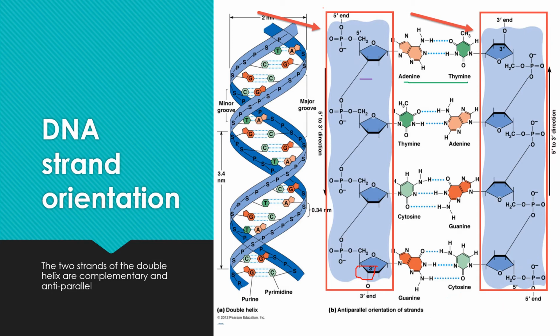The two strands in the double helix are also complementary. What does this word complementary mean? That the cytosine and the guanine always link together, complementing each other, and the thymine and the adenine always join together: thymine, adenine, and always cytosine, guanine. This is important. Why? Because the way we establish the hydrogen bonds is very important.